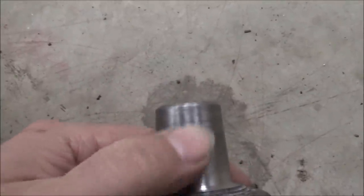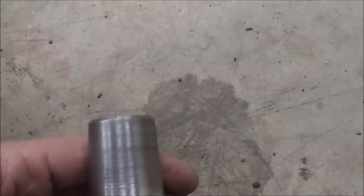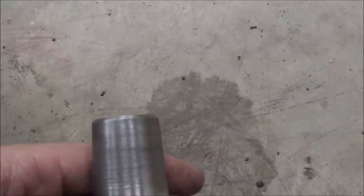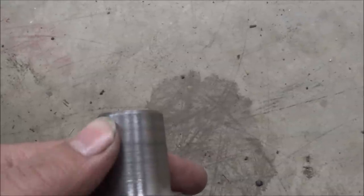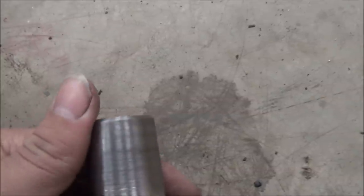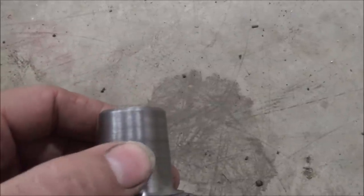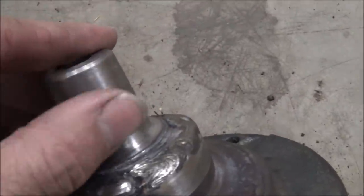There's the finished taper. Not too bad a finish on the big Monarch turning that. That's 8620, which is kind of a gummy material, so without taking real heavy cuts, you can't get a real shiny finish or run a lot of speed, which I'm probably not going to do on this machine. But it is really smooth.